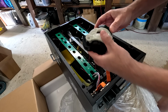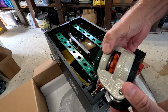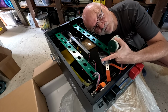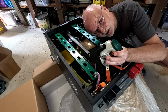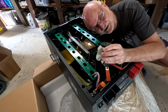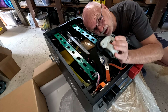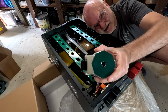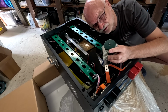Ooh, this is one of these rollers. Wow! We've never seen these ones before. Look at this mounting area here. And this company has confirmed that you can stack up to 5 of these boxes on top of each other. If you attach these wheels, you can still stack 4 of them on top of each other and safely wheel them around. They look really beefy. By the way, this is optional equipment. This does not come standard with the box, but you can order them additionally if you order these boxes.